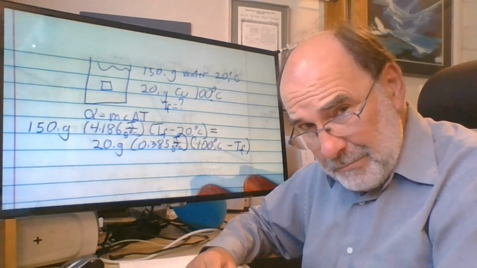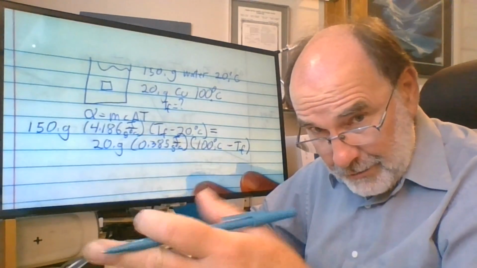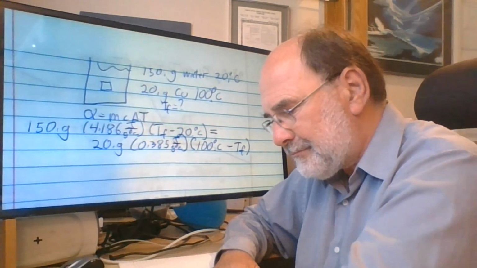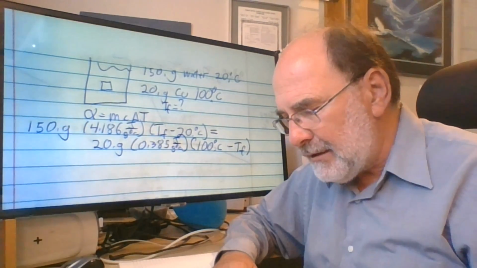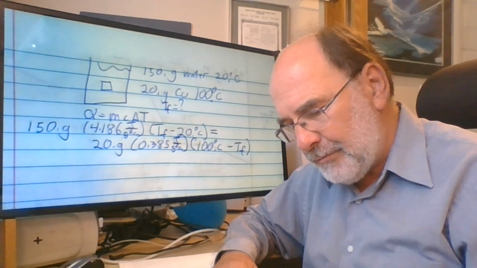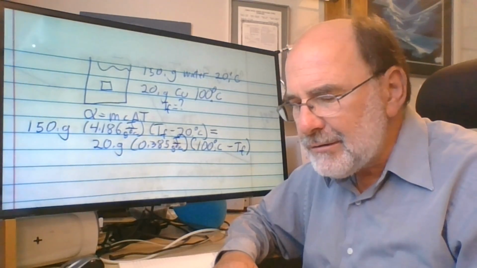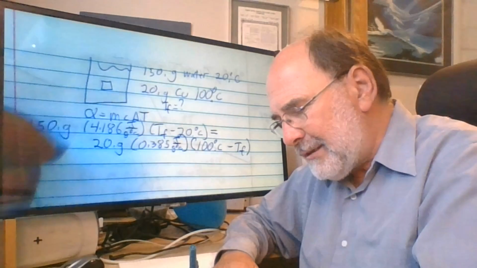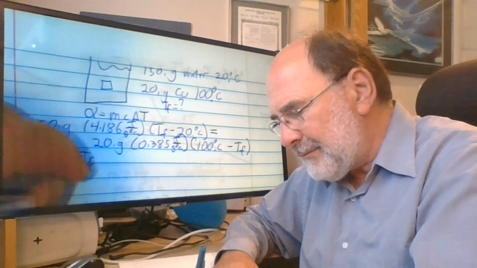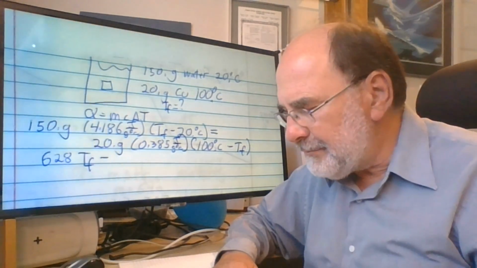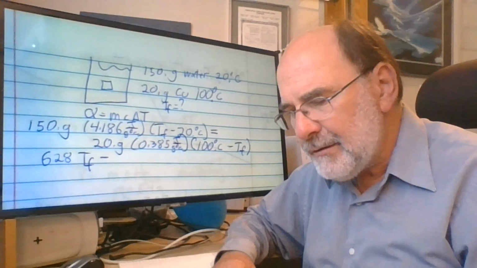Great. Here's an old math 1 problem. There's only one unknown in this equation, final temperature. Go solve it. I'll try to catch up to you. So, using my calculator on the left, I have 150 times 4.186 is apparently, well, I'll call it 628 times T sub final. So I rounded off by 0.1 minus this times 20.